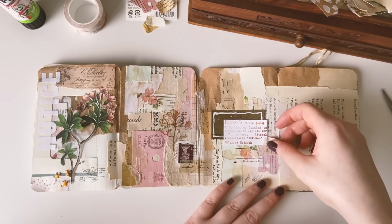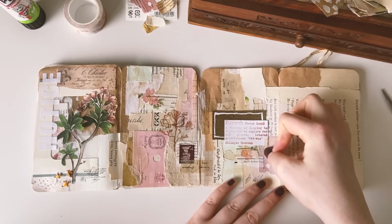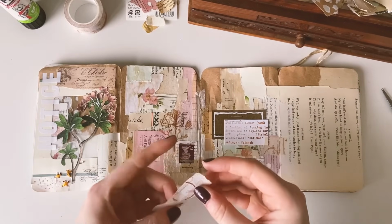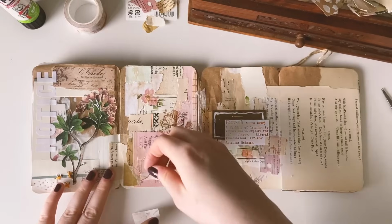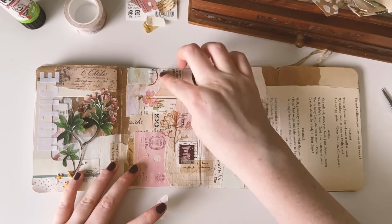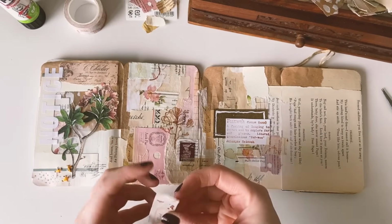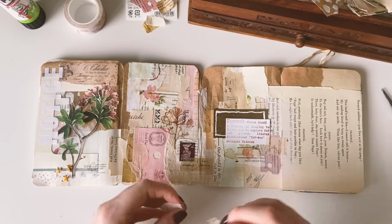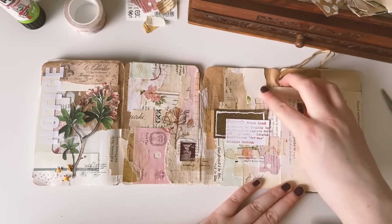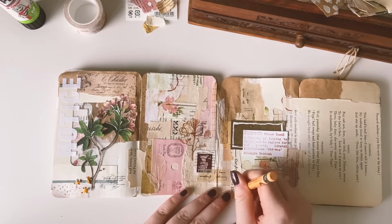The print itself is not great, but I actually think that I really like the effect that that gives to the page, because it's almost like this isn't perfect, and neither are all of these paper scraps that I've added to my page. It's really like a collection of all these different things and all these different projects, and it's funny looking at it because I can kind of see different elements of things that I've worked on in the past, so it's quite nice to be able to bring those all together within one page.